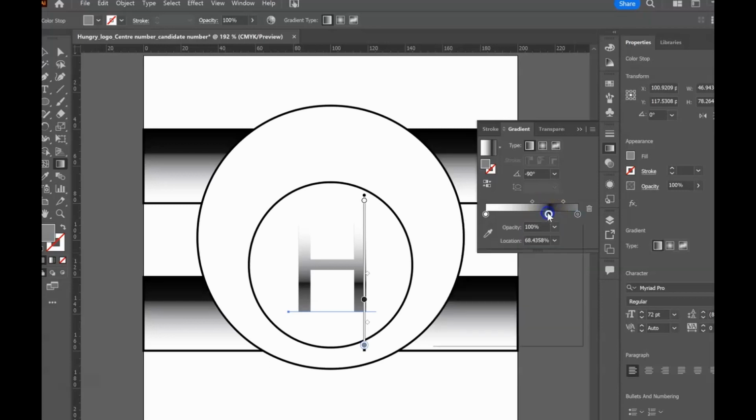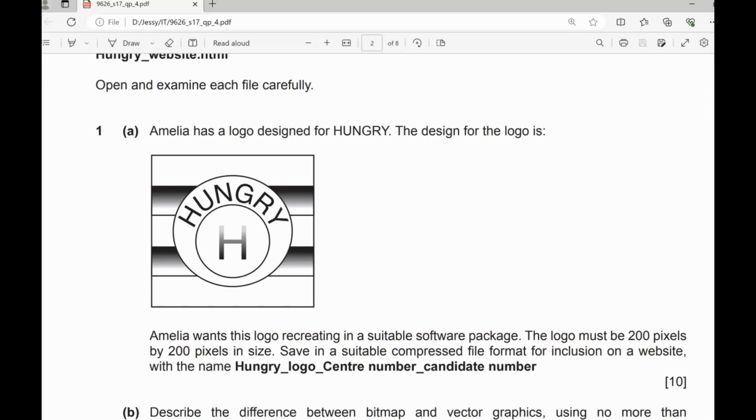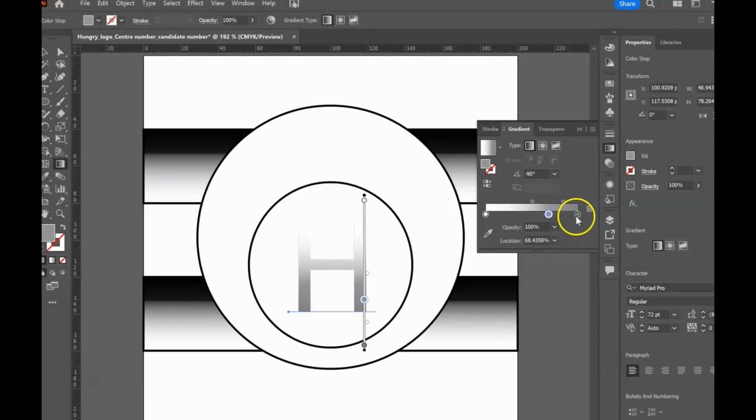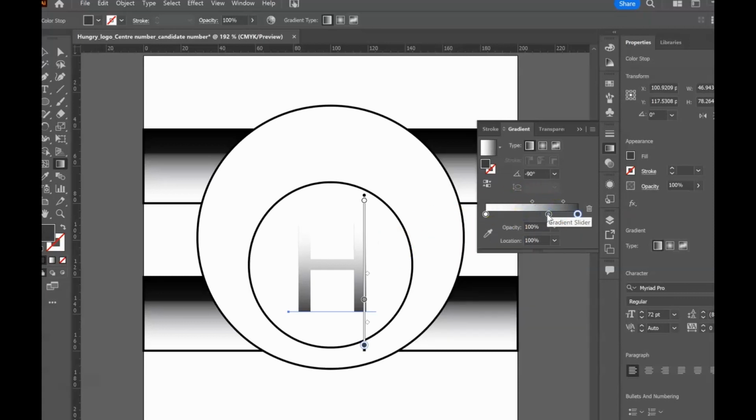Okay, and this too to a grayish one. Alright, let's take a look. It's a bit more dark. Just make it a bit more dark. Yes, okay. And I'm going to slide the gray part a bit more.